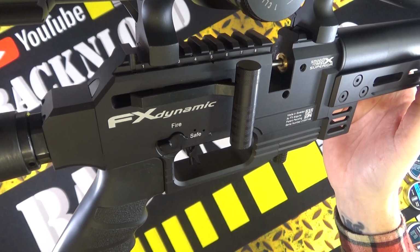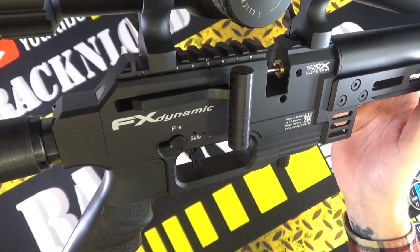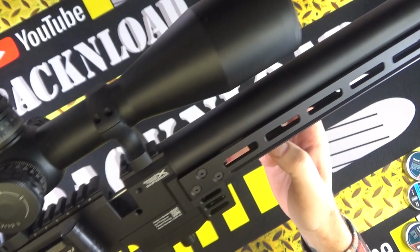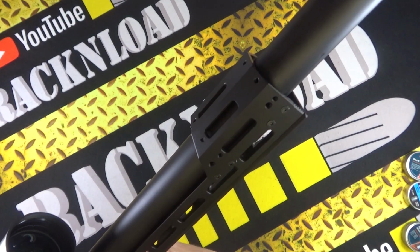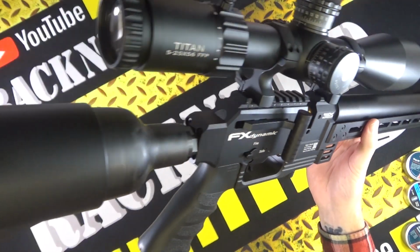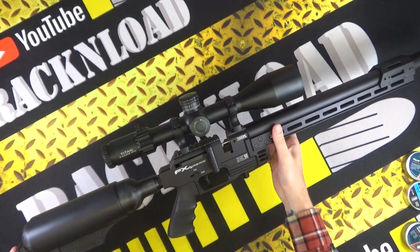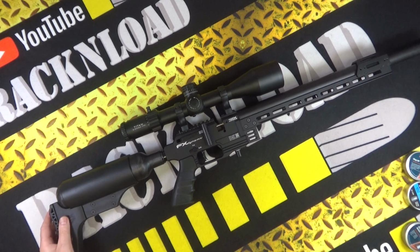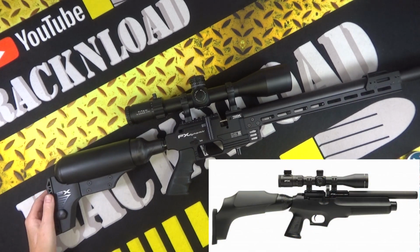Hi guys, this is RACKNLOAD and this is the FX Dynamic. Well, it's pretty much an FX Panthera, but with a bottle on the back. Does it remind you of the old classic FX Verminator? Yeah, it does. Me too.